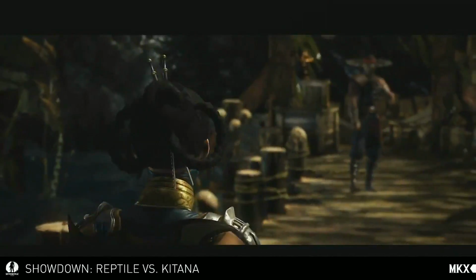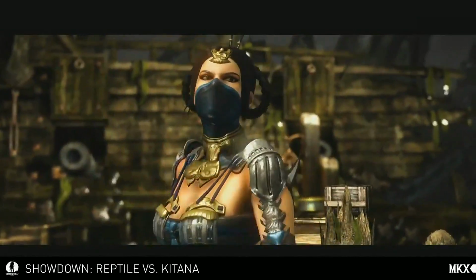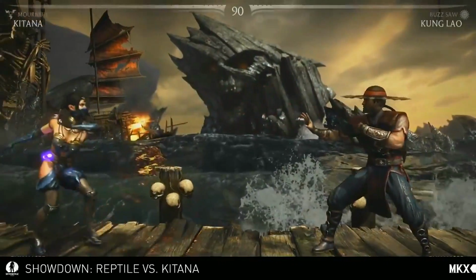Kung Lao: You seek a challenge, Kitana. Yes, but you will do. Round 1. Ooh, that snap.